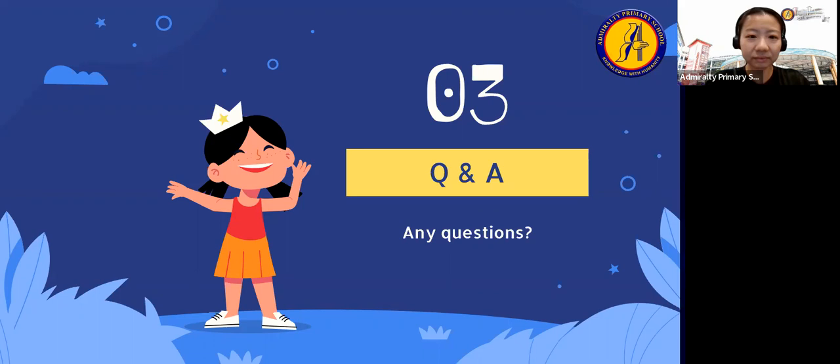A parent asks, we still get a lot of feedback from kids when we ask them about their interest in certain CCA. They say that they don't know. Yes, I think currently, because they are so exposed to so many, sometimes they do get a little bit, oh, I like this, I also like this, or I like everything. So hopefully, towards the end of primary two, they would have experienced plenty already.